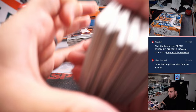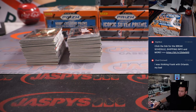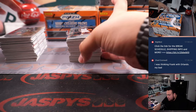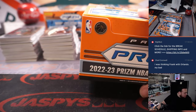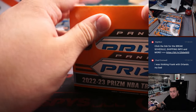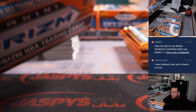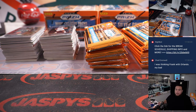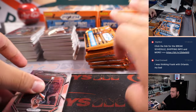All right, so I'm going to rip 2 boxes at a time, go through the hits, and then we'll rip the next 2. But again, guys, the bounty has to match the serial numbers, which is a good opportunity here. You do get a lot of numbered cards, so it doesn't matter who the player is, as long as it matches a serial number. And the 3 serial numbers we have to look out for are 24 out of 99, 100 out of 199, and 196 out of 299, which is a very good possibility. We've done a couple so far and haven't hit that exact number yet.